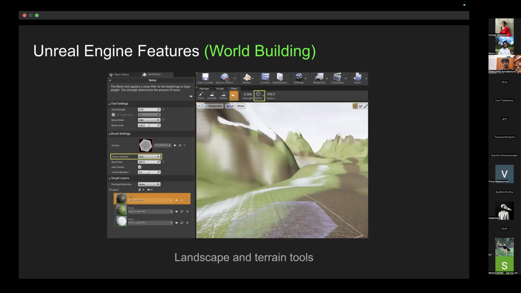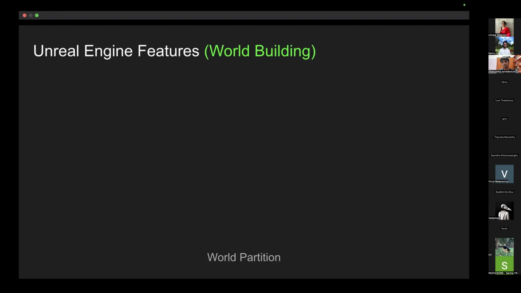And you have to model the terrain, like some sort of a map, some sort of island, maybe some roads, maybe some landmarks, things like that. So within the engine itself, you can build any sort of levels, any sort of island, something like that, right? So those landscape and terrain tools are there.